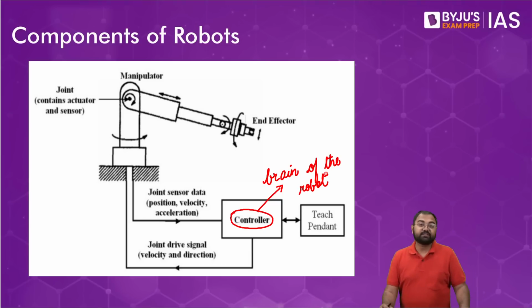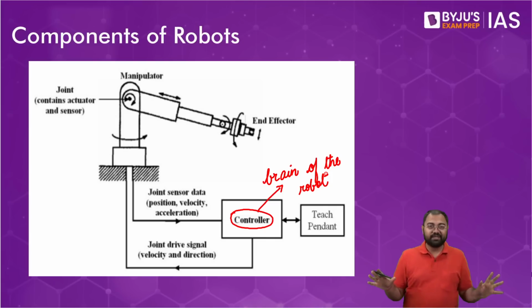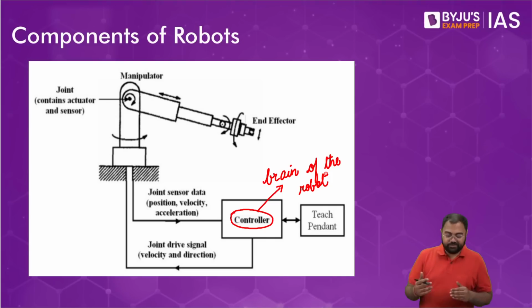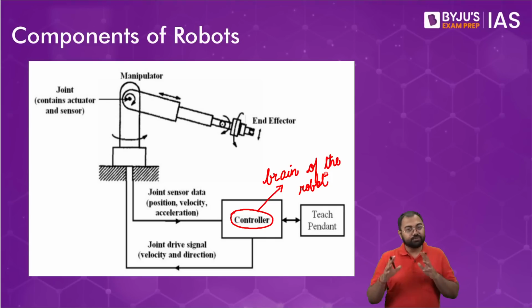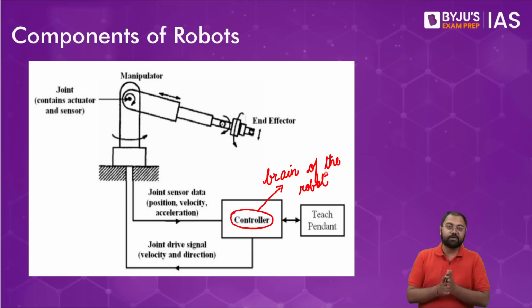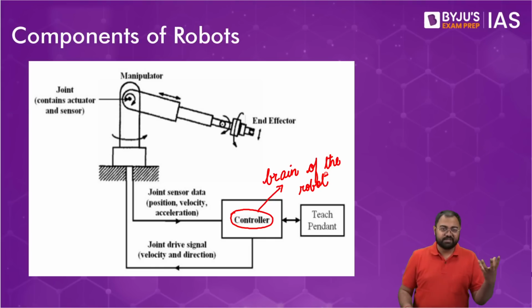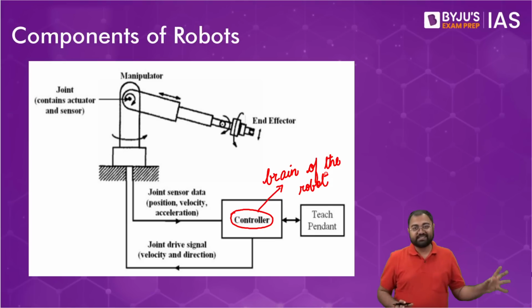And why are we saying that this is the brain? That's the role of the brain, to control and coordinate all the activities happening inside the human body. So similarly, we have the controller, and the controller will also coordinate and control all the activities that will be taken care of by the robot. So it is like the brain of the computer, and it will be made of processors, microprocessors, etc., that you might have in your mobile phones or your laptops. Something similar, which are specifically designed for a robot. So you have a controller.